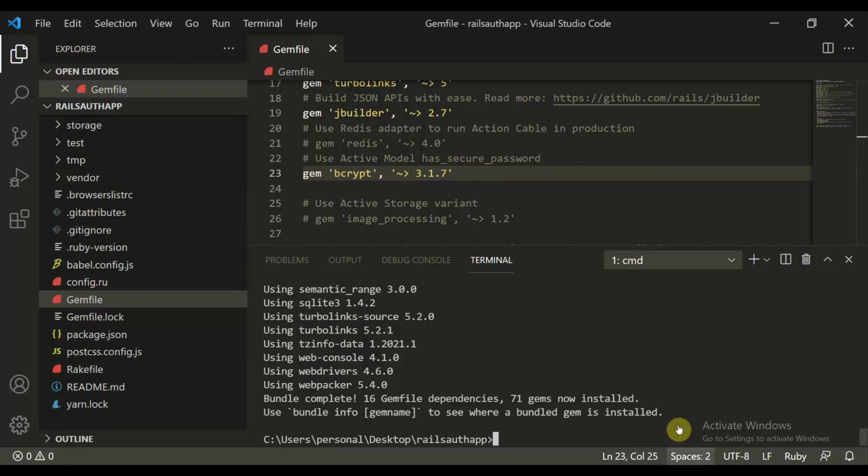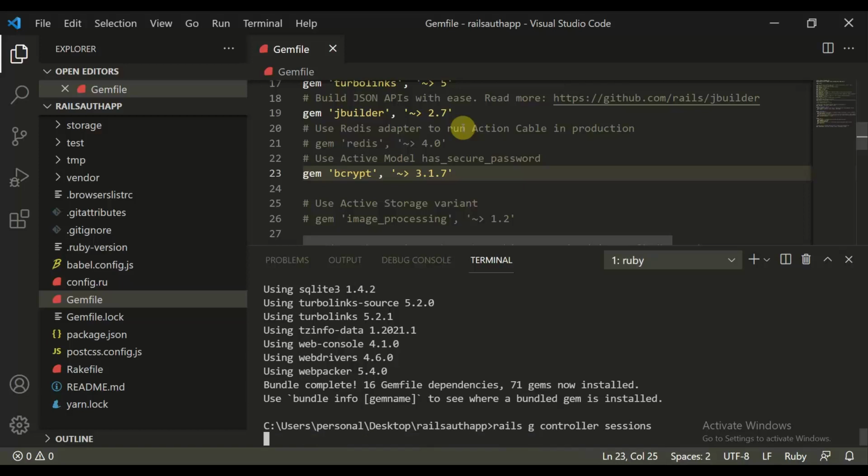Then we need to create a controller: rails g controller sessions.